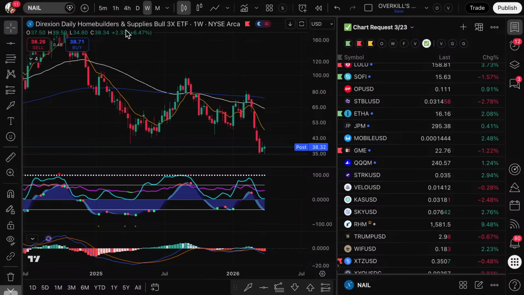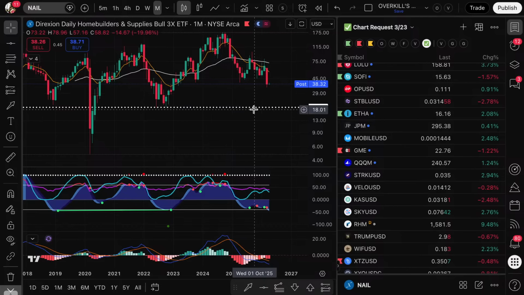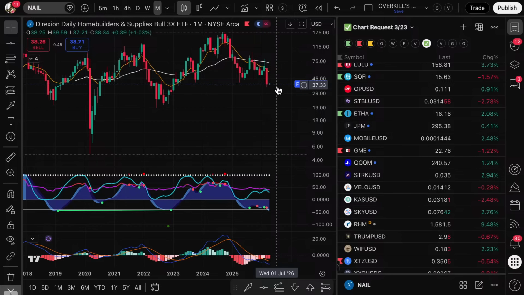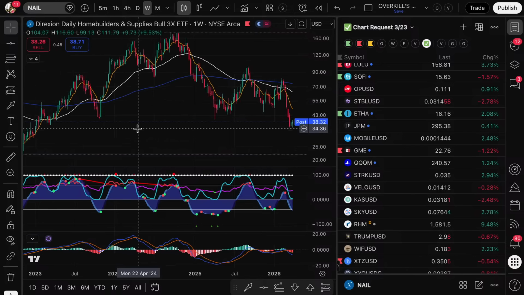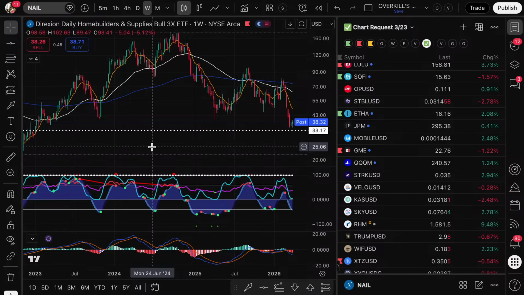Okay, it's trying to bottom there at 34. It's stuck in a pretty nasty downtrend. Probably another one I'd look for the monthly on and see where that bounces. Okay, right around 40 looks decent, but I don't know. I'd say think about the fundamentals of where things are at with house prices and stuff. I would say 33 is current support.